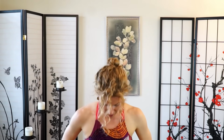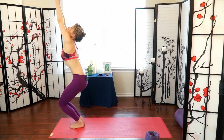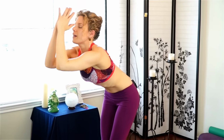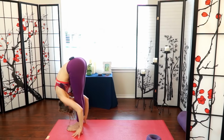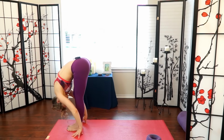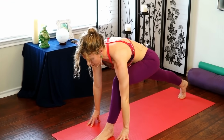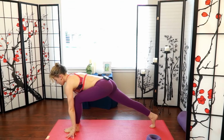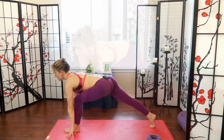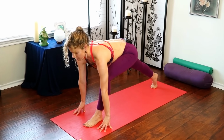Bend at the knees, sit the hips down, reach the hands. Exhale, pull the hands down, straighten the legs, touch the earth, bowing. This time, let's pick up your right foot. Step it to the back of your mat. Find a runner's lunge. I like to lift onto my fingertips just to keep the energy up through my body, not sinking down into the ground.